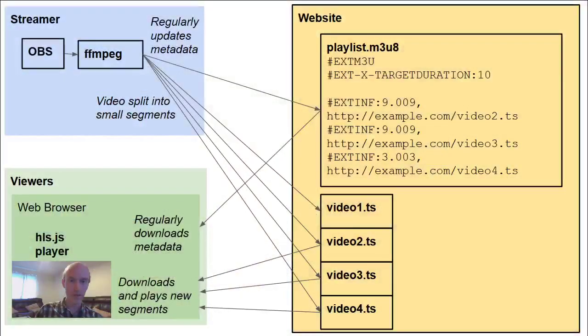But first of all, what is HLS and why might you want to do it? So basically, HLS is sort of a new streaming format, and the idea is that the web server or website it's running on doesn't have to have any special streaming software. So what's going to happen is OBS is going to use FFmpeg to create a stream, but rather than a single stream of video, it actually breaks the video into lots of small chunks and just uploads them to a website. And it updates a metadata playlist file each time it updates a new chunk.